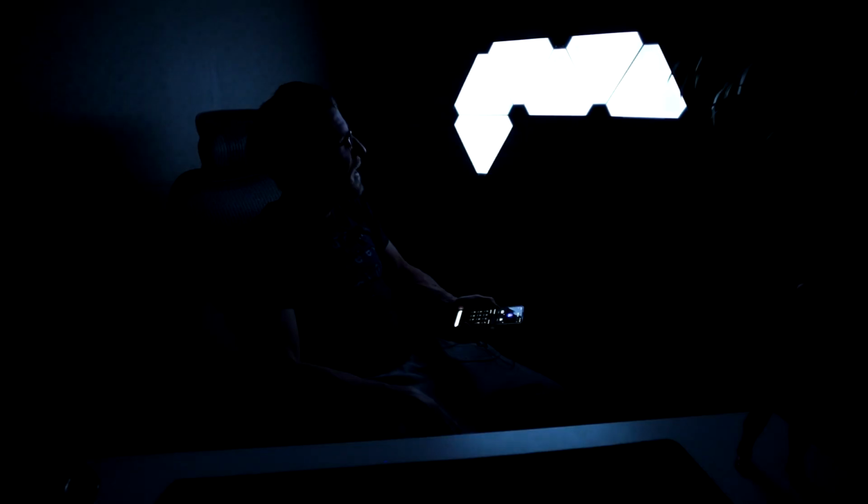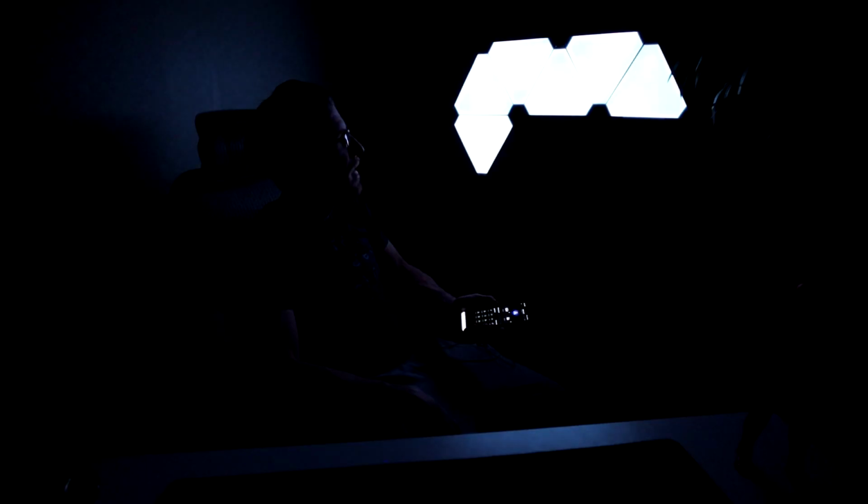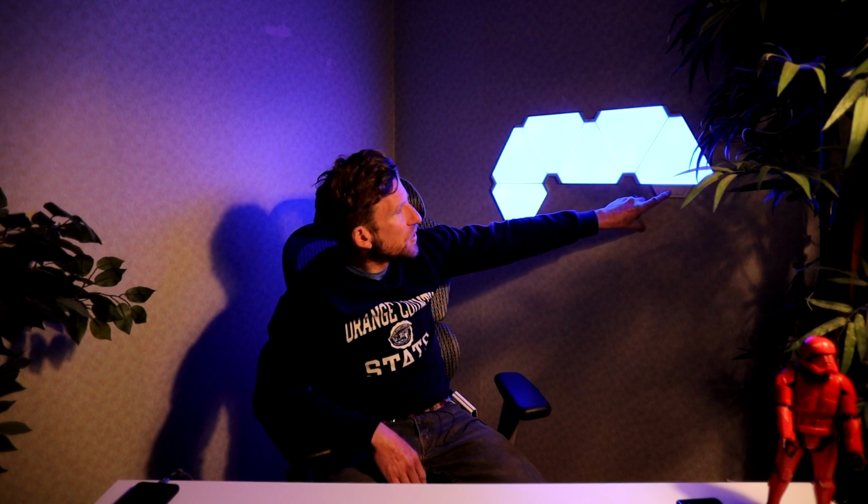There's some sick features. I've actually already opened it up and took a look at a few of them. They are very cool, and I'm looking forward to putting them, number one, right behind this temporary office setup until I fully get my office remodel underway. They can connect over Wi-Fi and Bluetooth. They are for indoor use only, running off of Wi-Fi 2.4 gigahertz.